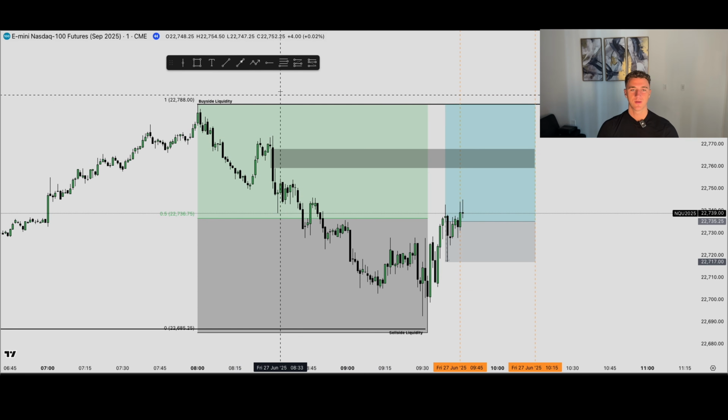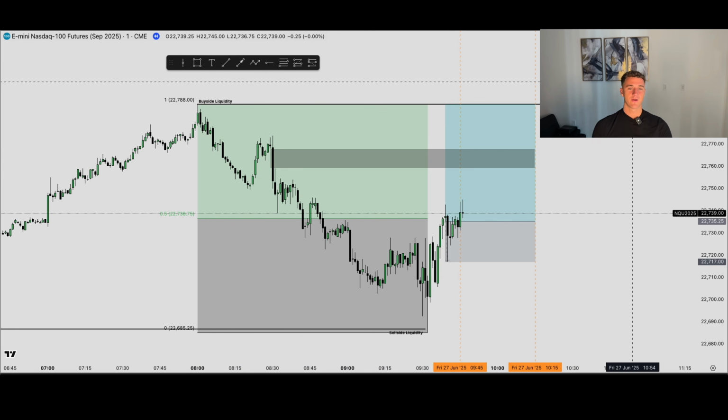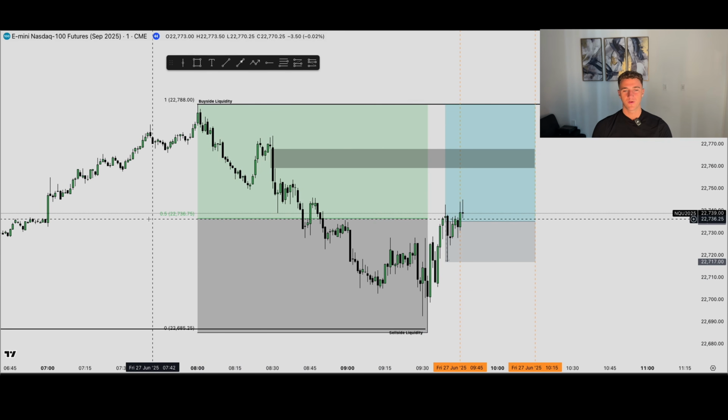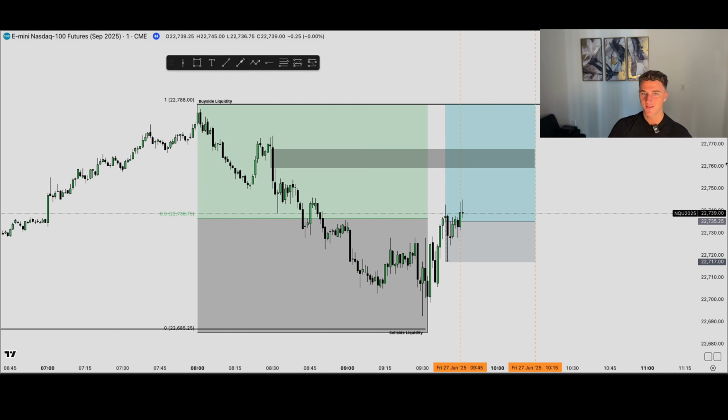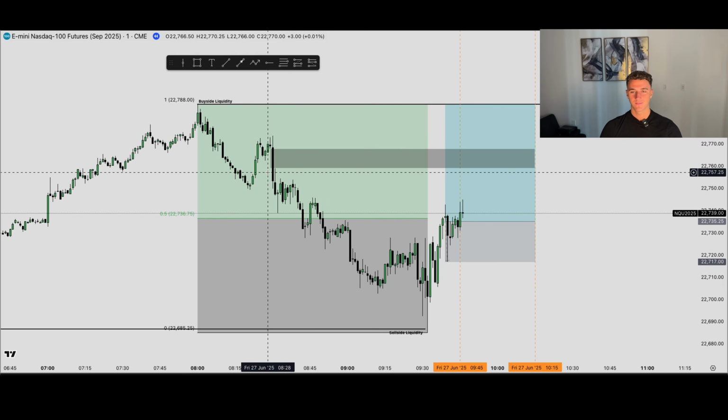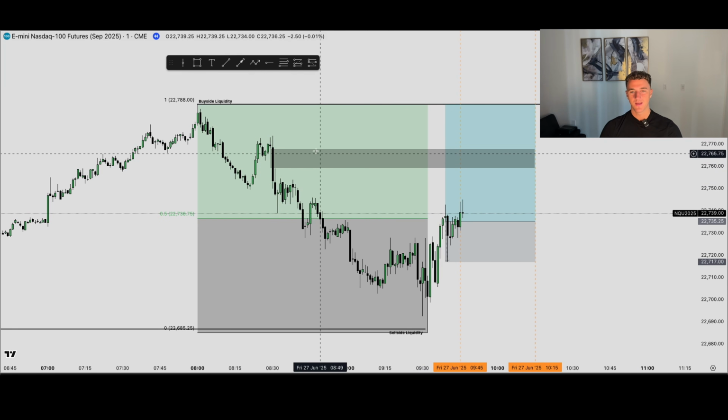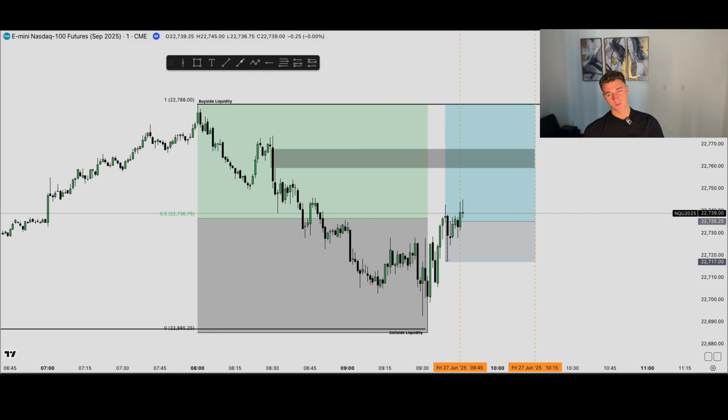So going back to the PowerPoint, where to take partials: measure from swing high to swing low, find 50% of the range, find the first unfilled fair value gap sitting in the premium, okay? So this gap here, it has not been rebalanced, okay? Price has not yet tapped into it. So this is gonna act as our target or partial area where we take a little bit of our position off, reduce the risk, and ride the rest to external range liquidity, meaning outside of the range.